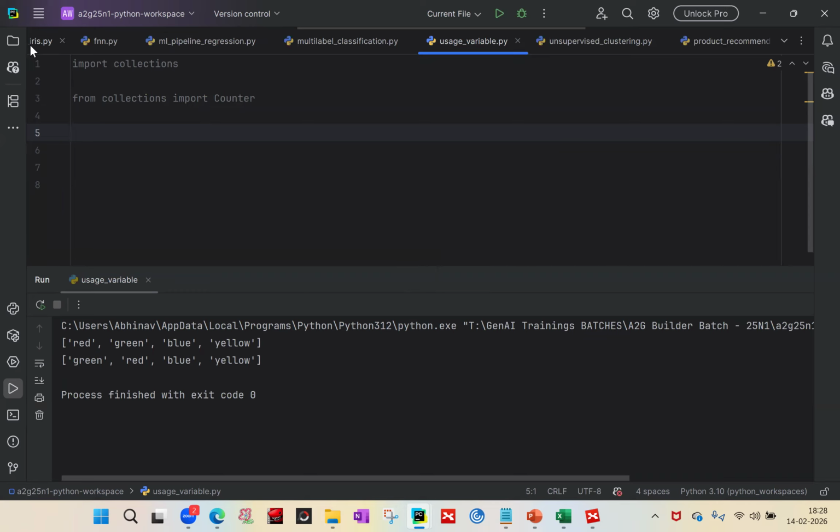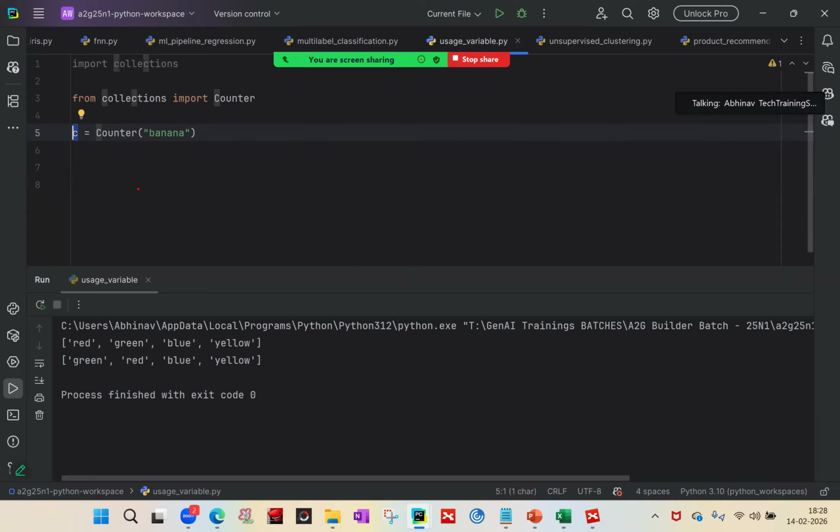First of all, let's create the reference of Counter. So c equal to Counter, I'm creating like this, and inside the parameter, let's pass the word banana. Now, this will act as a Python dictionary, but the type of that dictionary will be Counter.